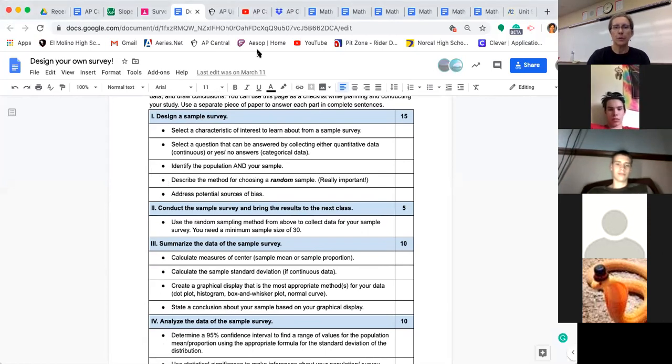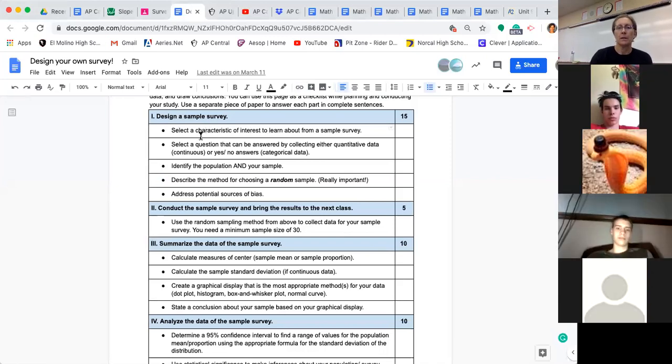So for this first part here, you figure out what it is you want to ask about. That's the select characteristic of interest part. This is the part that you should have already done, because you should have already done your poll at this point, right? And then you've got your question, the population and the sample. If you have results already, then you would have your sample right now. Your sample is the actual people that responded.